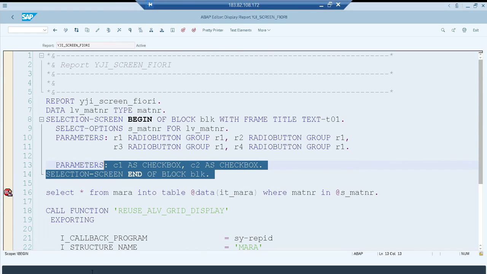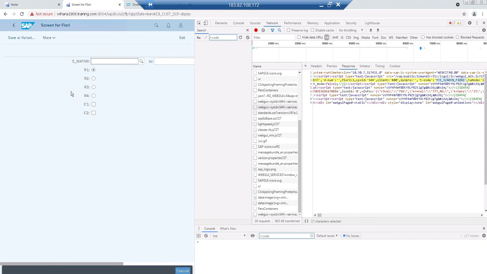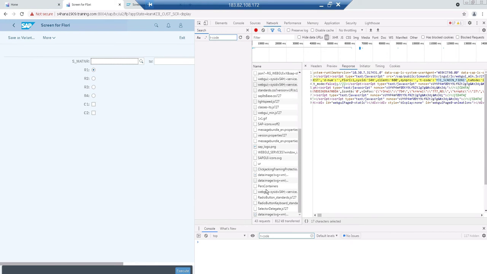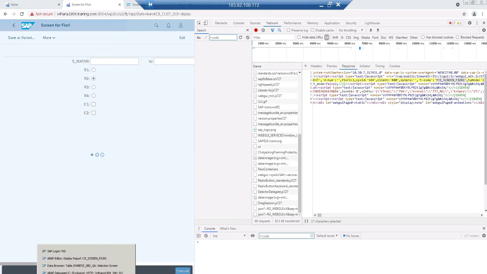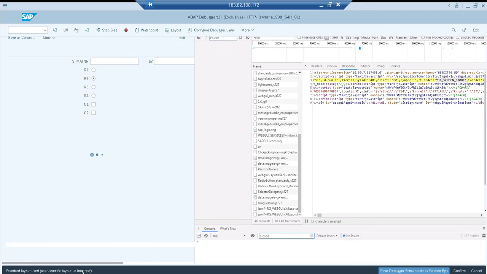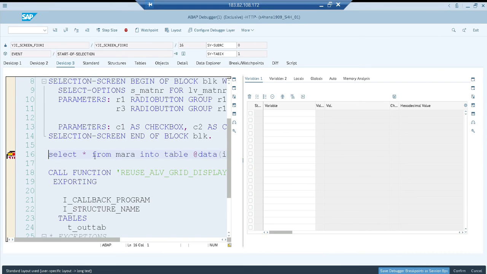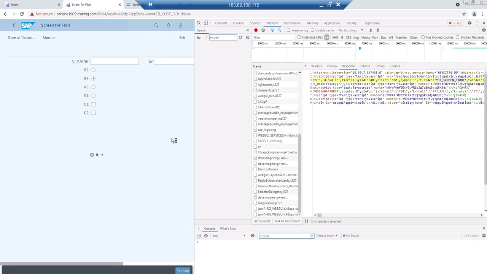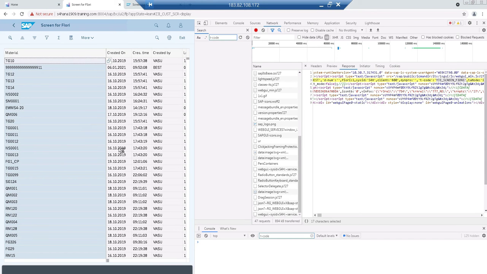That is very important. Now I'm going to execute my tile from this Fiori launchpad. It keeps on getting the information over here. That's fine. Press F8. Okay, it stops. I'll show you, it's actually indicating over here. Yes, it stopped here. Select start from MARA, whatever information you want. It will fill the data from this particular program. It has 1527 records. Just press F8. This is the way it keeps on adding.